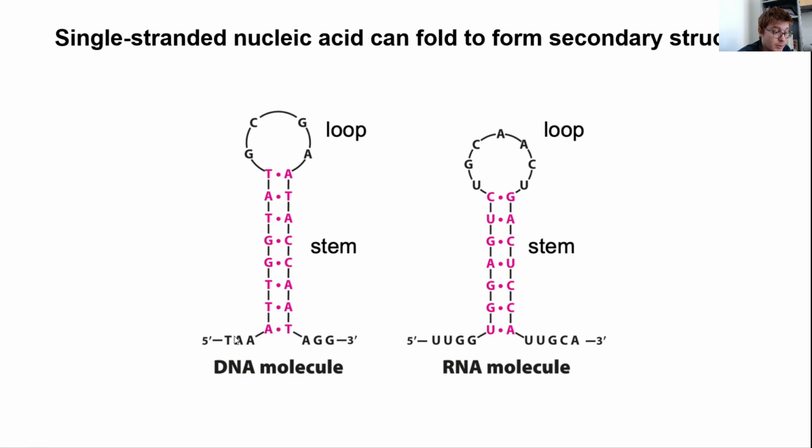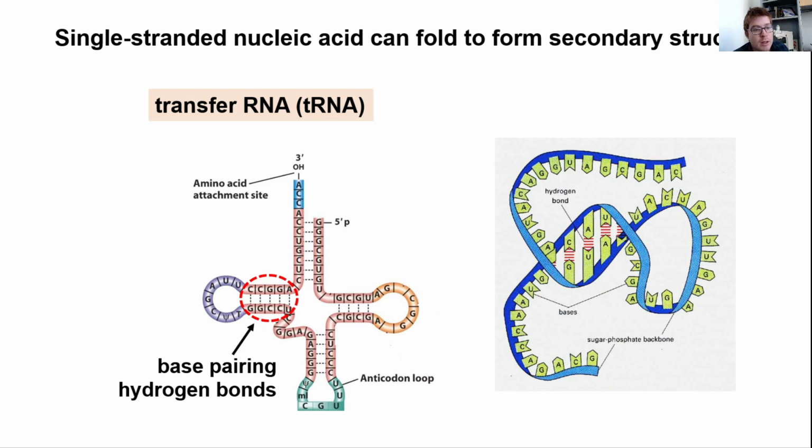And one important thing to realize is that this has the same sort of 5' to 3' base pairing interactions that we've been talking about. That's why the structure needs to double back on itself, because we're going 5' to 3' in this direction and 5' to 3' in this direction to form these base pairing interactions. And these types of interactions can occur both for DNA molecules as well as RNA molecules. Now, within the cell, we most commonly see these types of single-stranded secondary structures occurring in RNAs, and there are lots of examples of really important functional RNAs inside the cell that contain lots and lots of this secondary structure.